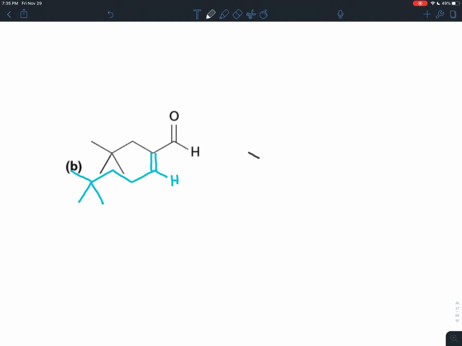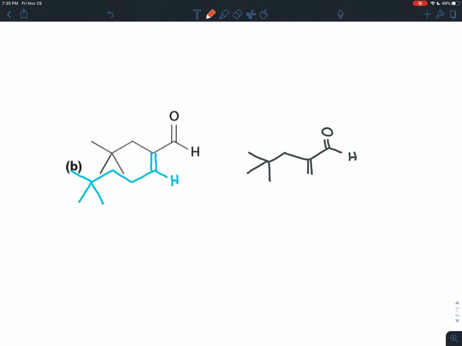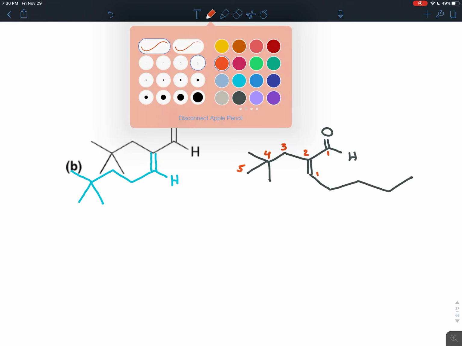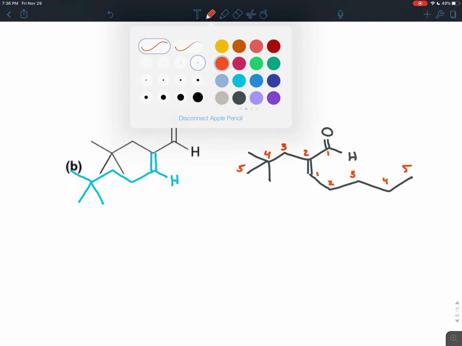So to draw that, draw your original molecule, copy that down. And then on the alpha carbon, you want to have the double bond. And from here, we're going to copy the molecule, but we're going to make sure the bulky area goes in the opposite direction. So if we're numbering this original molecule, we can number this. We have our carbon number 1. I need 5, so 1, 2, 3, 4, 5. On carbon number 4, we have 2 methyl groups.